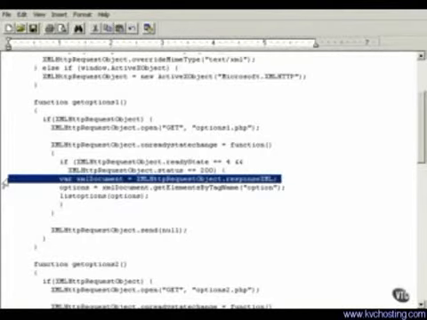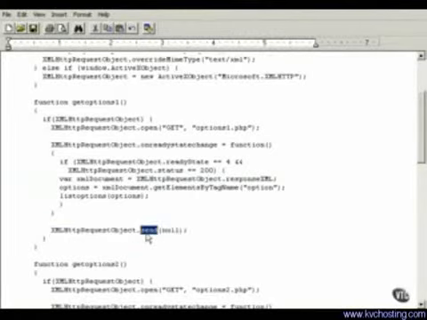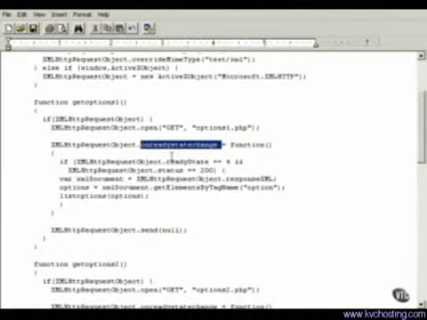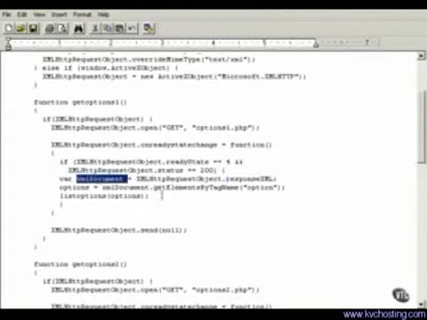We've used the response XML property as opposed to the response text property, and all that's left then is to interact with the server using the send method, as you see there. And once you do that, the function is going to be called, the callback function that you assign to the onReadyStateChange property is going to be called. You recover the XML using the response XML property. So we've recovered the data in an XML document, a JavaScript XML document object. We've got next to see how to extract the data from the XML that we have downloaded.